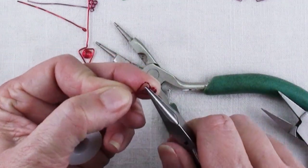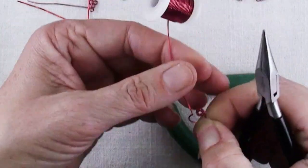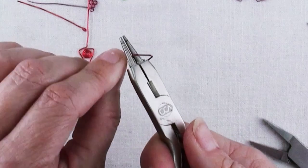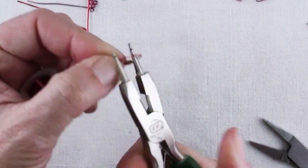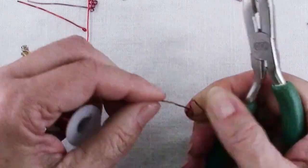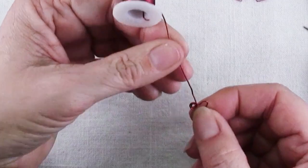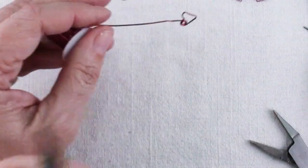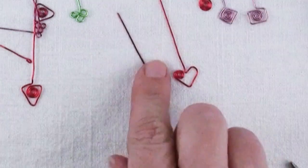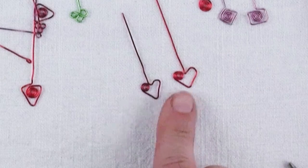Then I'm going to grab it here, bend it out, and then up. And again, down around. My round nose. And just kind of shape it using your pliers and your fingers and whatever works. And isn't that adorable? These are both 22 gauge wire.